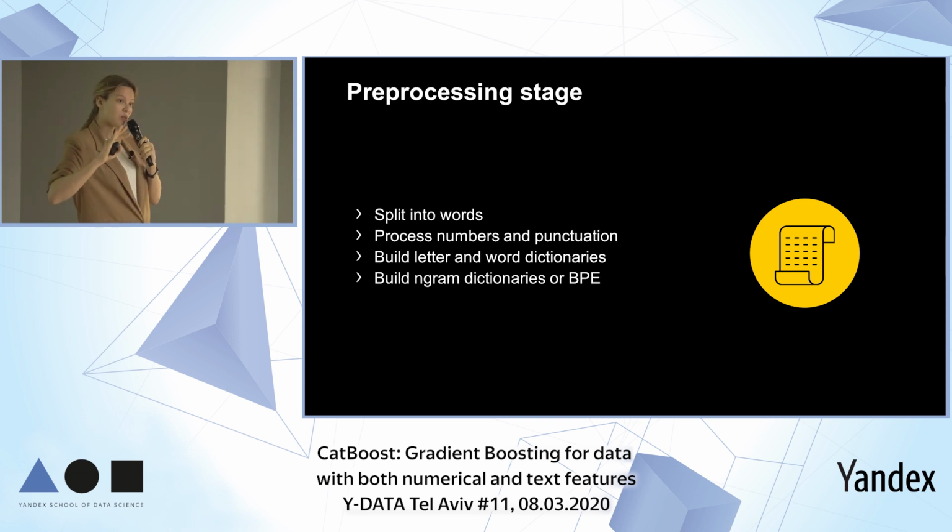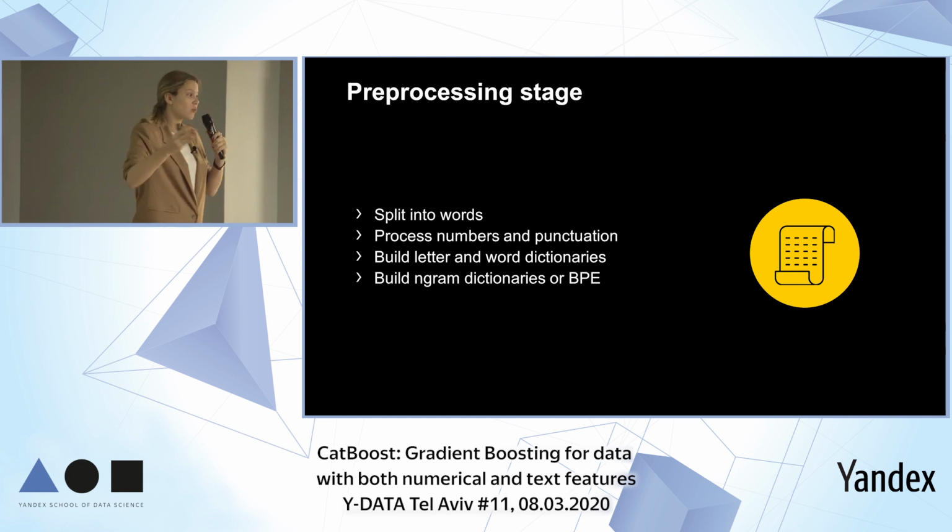Then you are doing number processing and punctuation processing. With numbers, you can change all the numbers to a single token and all the punctuation to a single punctuation token. Or you can remove them from the text. It's done during preprocessing. Then after that, you have a list of words after the tokenization. And it's also lowercase and all the stuff.